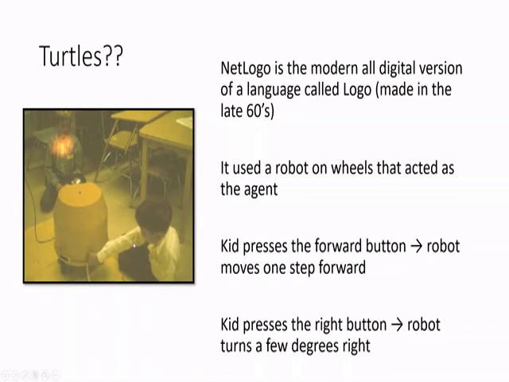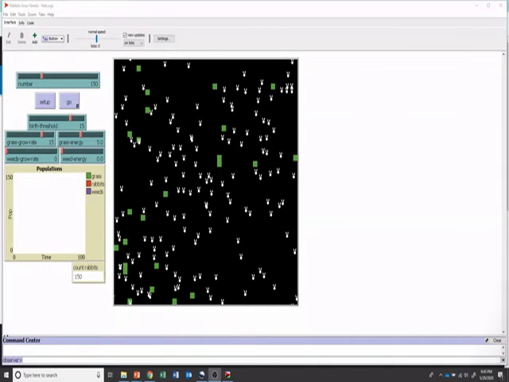So let's see what NetLogo actually can do, and then we'll talk about what you actually do to program these sort of systems. This is a really good introductory model to get you in the headspace of what NetLogo and what agent-based modeling can do. So in this system, we have these little tiny fluffy-eared rabbits that are going to be hopping around randomly based on a set of rules that we've given them.